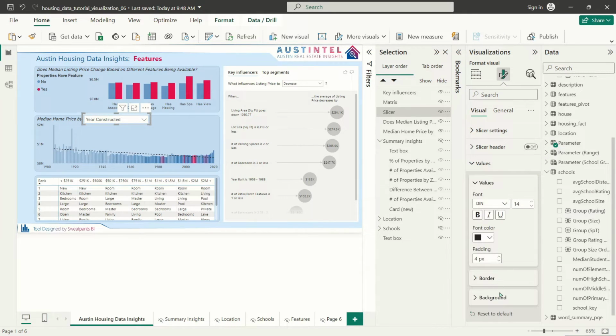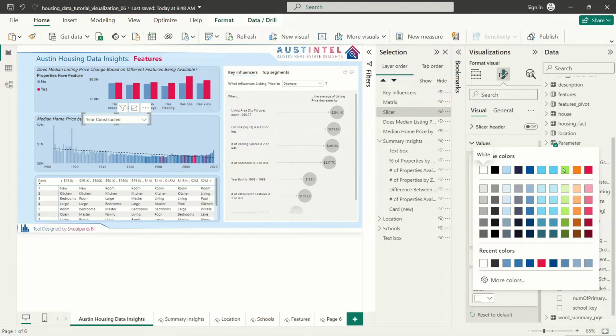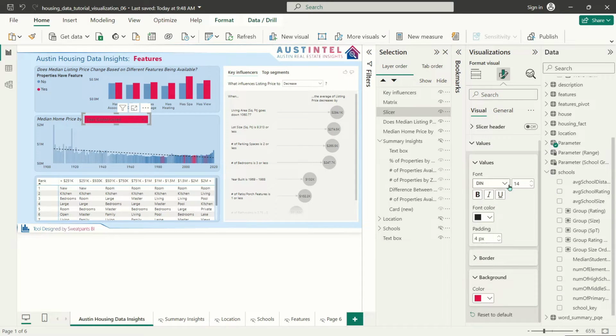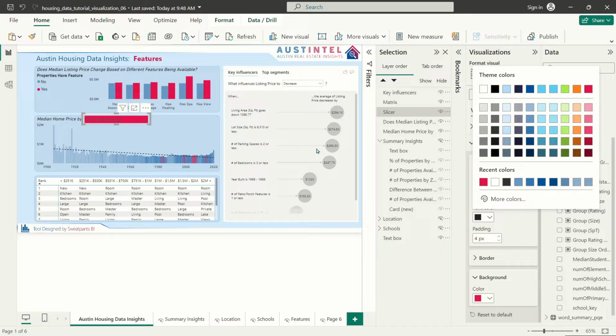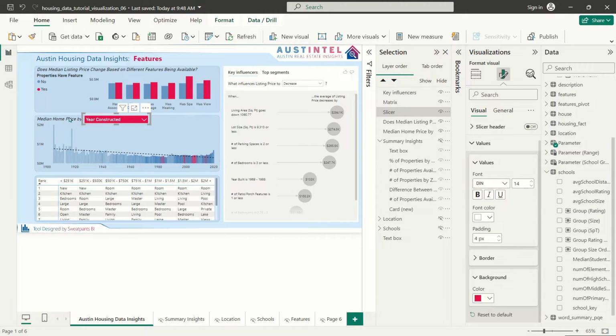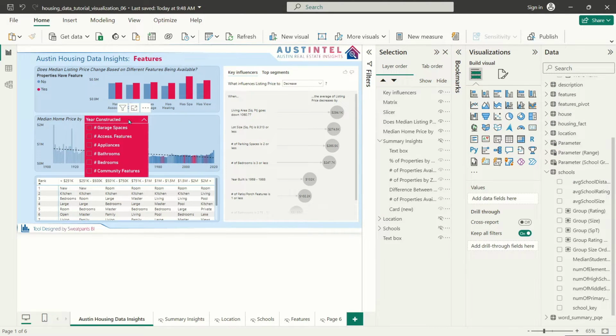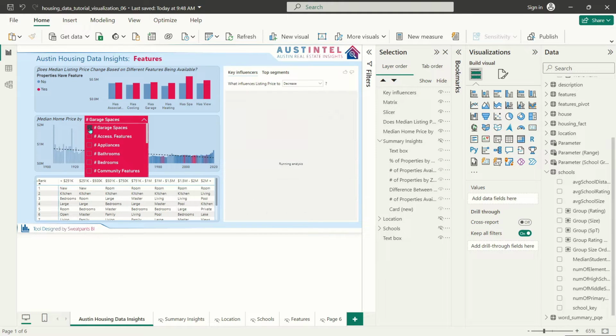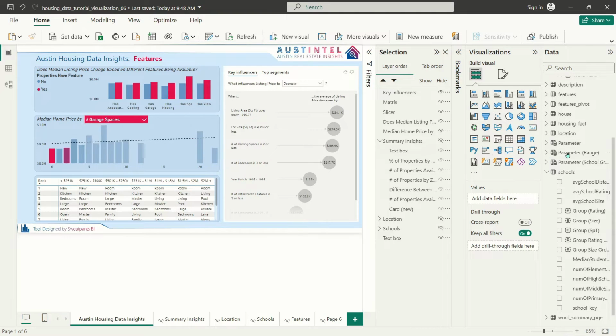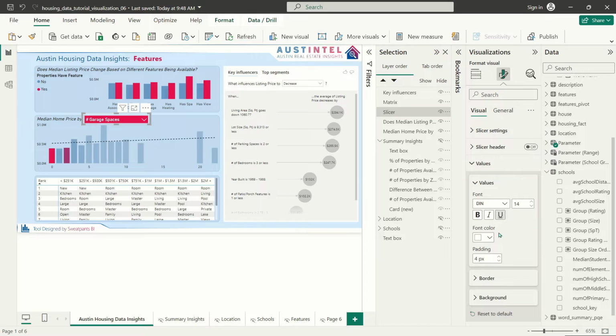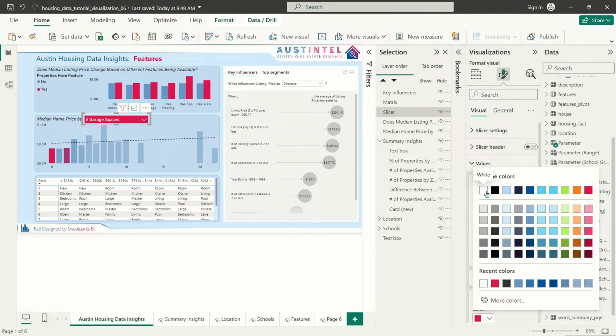If you want to try getting creative by playing with the colors of the slicer, that's also fine. Like you could do something like this just to make it a little bit more obvious to users that they're supposed to interact with it here. But unfortunately, one annoying feature of Power BI is that you cannot change the colors of the checkboxes in a slicer, which can make it a little bit harder to read these items. So you might have to play a little bit, but that's why when it comes to drop-down slicers, I'm a less is more kind of guy.